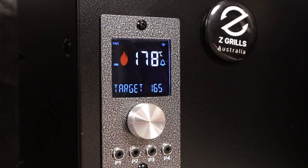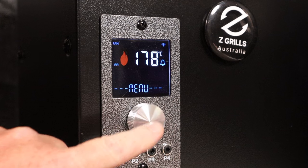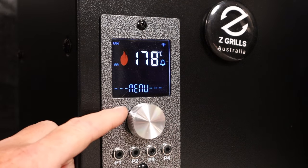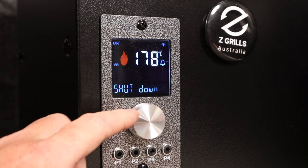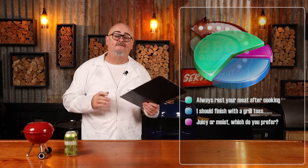While the pork roast is resting, we can turn off the smoker. Press and hold the control knob for two seconds to enter the menu, turn the knob to 'Shut Down' and press. The grill will now cool down and turn off automatically. Once completely cooled, wipe down all of the grills and vacuum out the fire pod, and it will be ready to use next time.